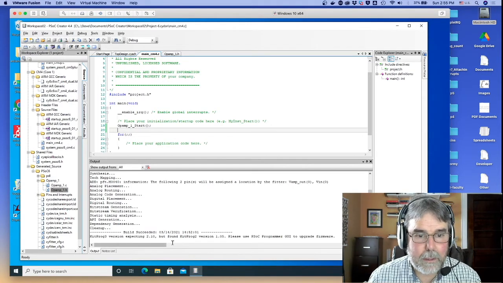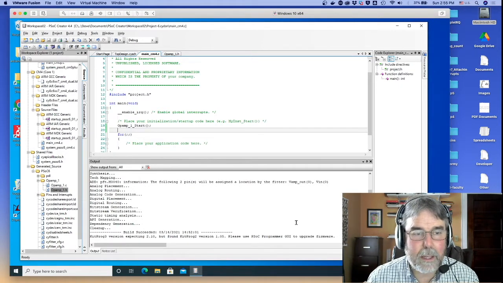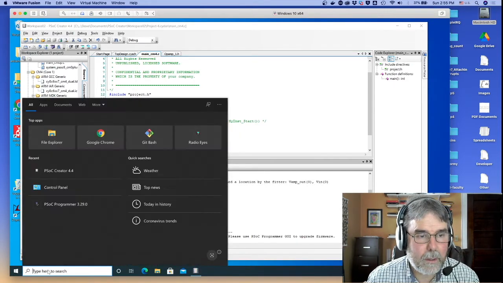Oh, I realized something. It says KitProg3 version expecting 2.1, but found KitProg2 version 1.05. So I'm going to show you in a minute how to use the programmer GUI to upgrade that. Actually, let's do it right now. If I click on this guy, there's the programmer.